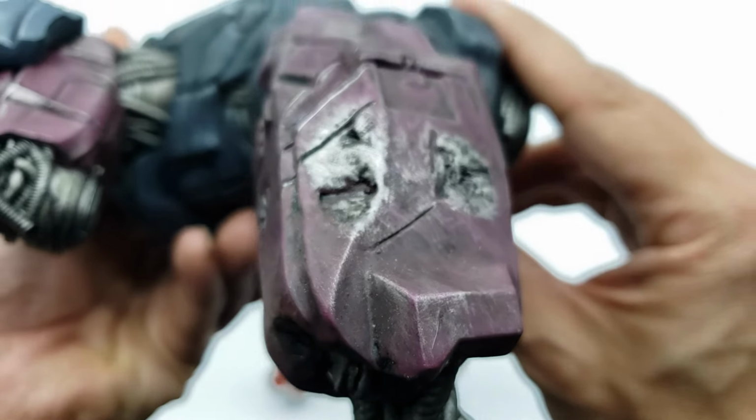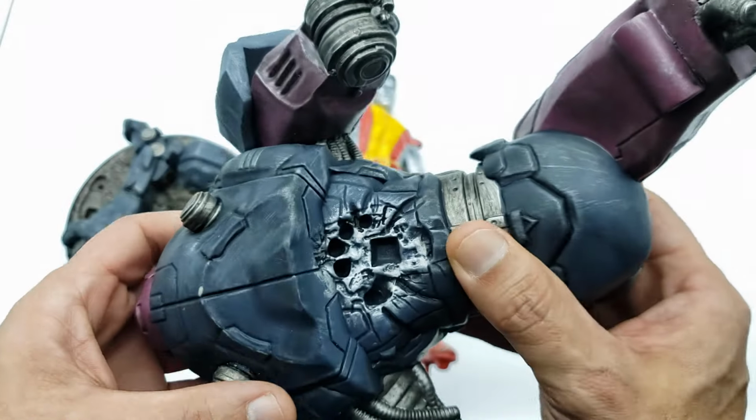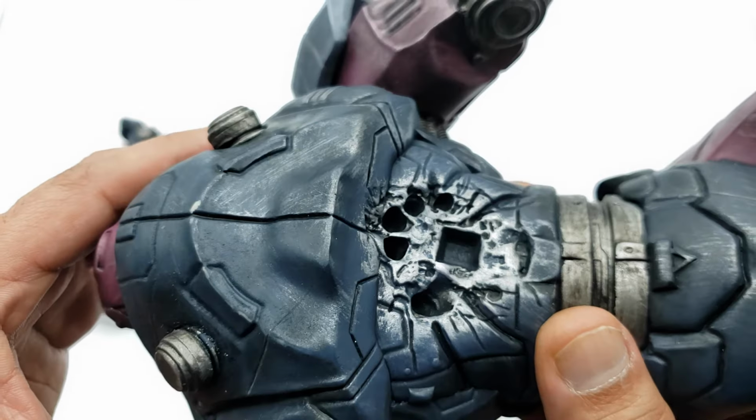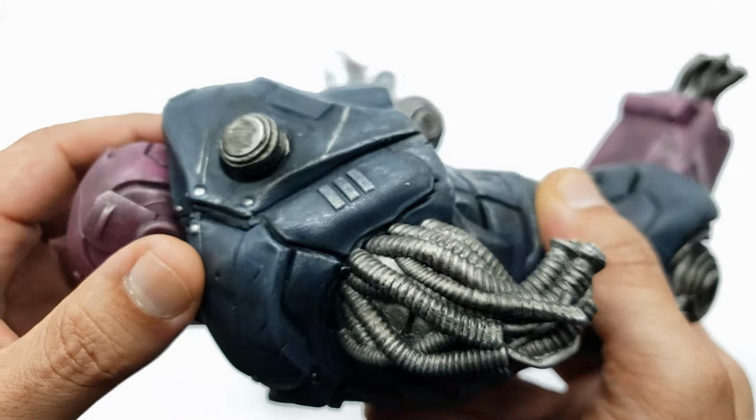Definitely cool pieces right there. Like more damage right there. Broken leg. And you can see right there, perfect. His hands fit perfectly into there. This is actually a cool piece, man.